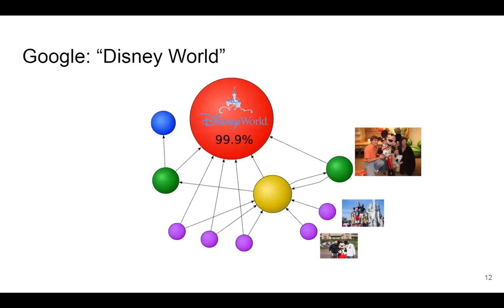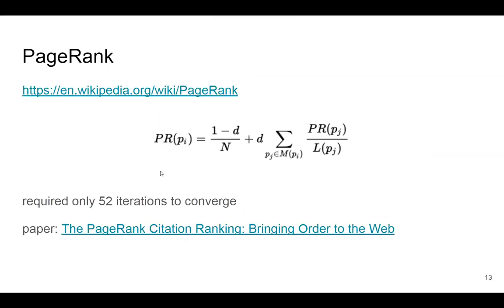What I would say is this is both a good and bad example. I remember our PageRank situation where we were talking about how Google will find a good answer for Disney World. This has this idea that when you're done map reducing it, you would then iterate over all the things in the web to converge on a good ranking for each page. Now, this only requires about 52 iterations in the original paper to converge to a good answer. So it's not a ton of iterations. So in that way, it's not the best example. You're not going to get as much out of the phaser as you would for like 100,000 or 1 million iterations.